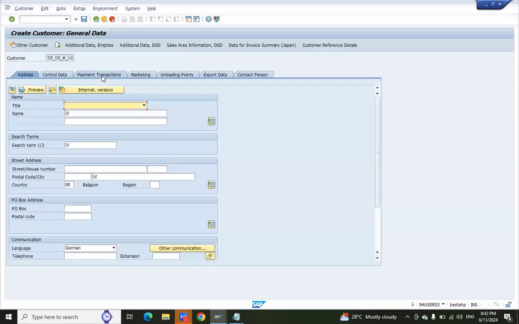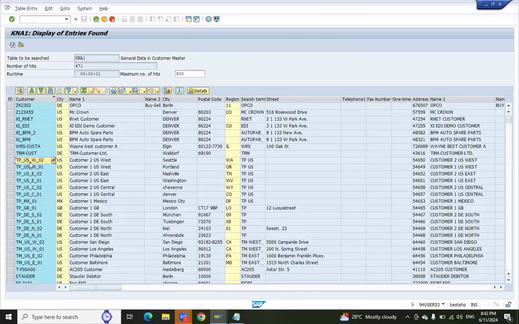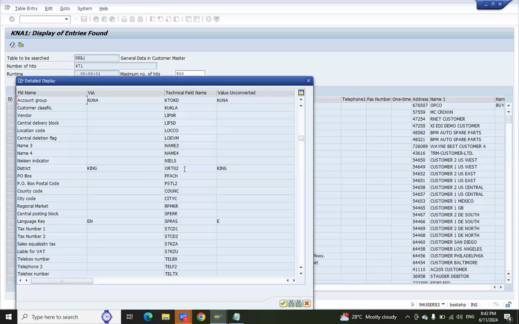See, I have come into the inside screen. Now there are some mandatory things you have to give. You can give any name, ABC, and a search term. Search term you can copy from the table, so double click on this.